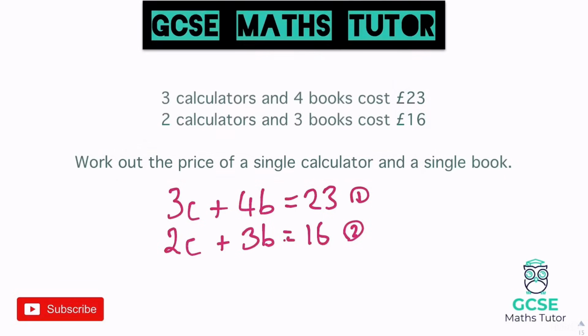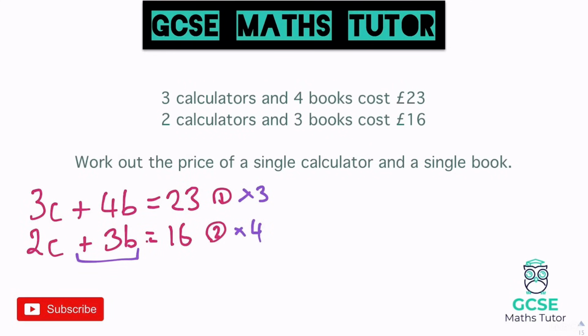Now we've got to follow that same process as before. I'm going to make these coefficients of b the same, but this time I'm going to have to change them both, because one's a 4, one's a 3. So let's think, we could make those into 12, so I could times the top one by 3, and I could times the bottom one by 4, and that'd give me a 12 in the middle. So if we actually work that out, what do we get? Timesing the top one by 3, and let's move this around.